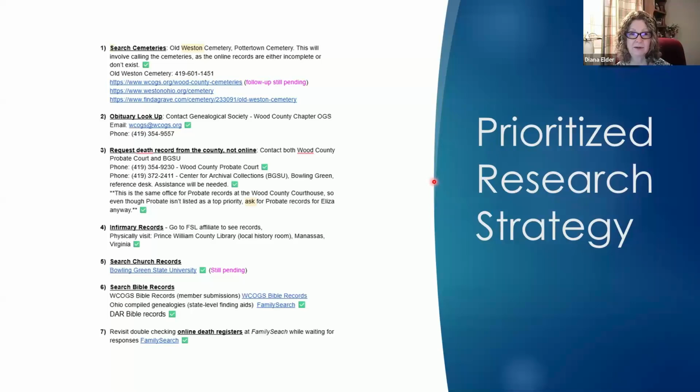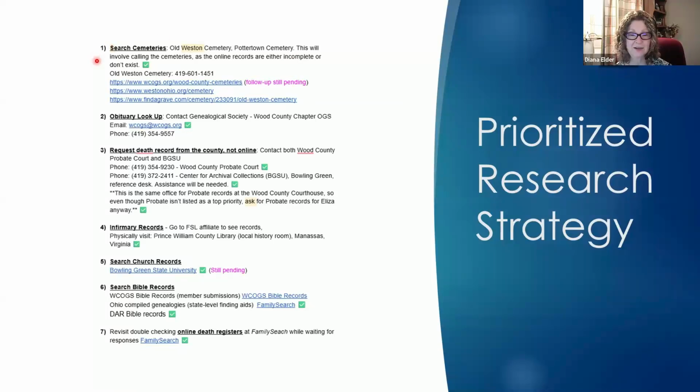Well, the step that we didn't show here is the locality guide process, where we look for a certain locality. In this case, it would be Wood County, and see what are all the records that could possibly help with this and put all those together in a guide. So this strategy is excellent. And I love how this objective was pretty narrow because that really enables us to get very specific with the strategy. So search cemeteries.